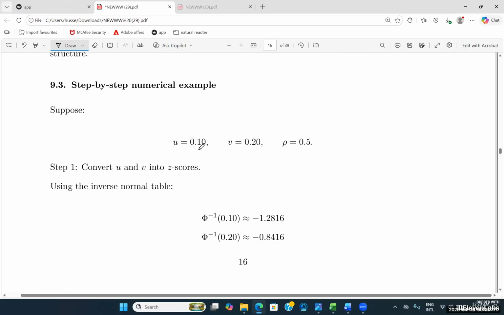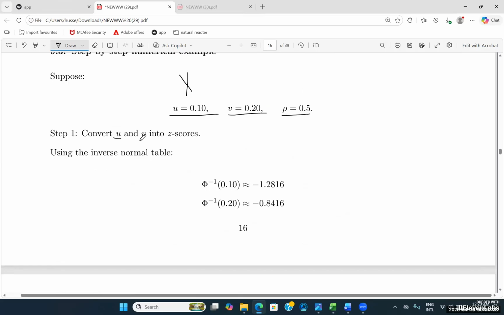for us right here. Imagine for a moment that regarding variable x, you are interested in studying the lowest 10%, and for variable y, the lowest 20% of the entire distribution. And it was stated that the dependence you initially assume is a value of 0.5. First, what is the equivalent z-score for our variables, u and v, in this specific context?